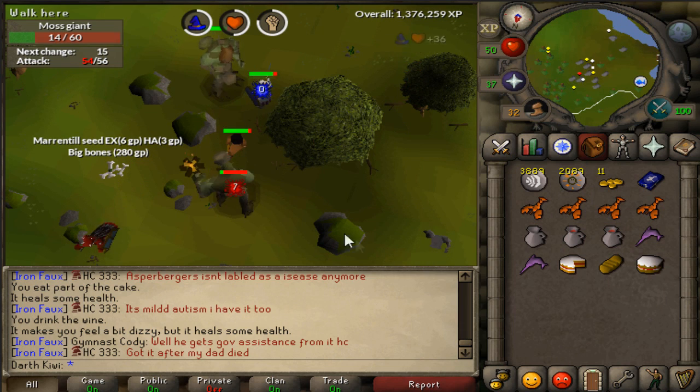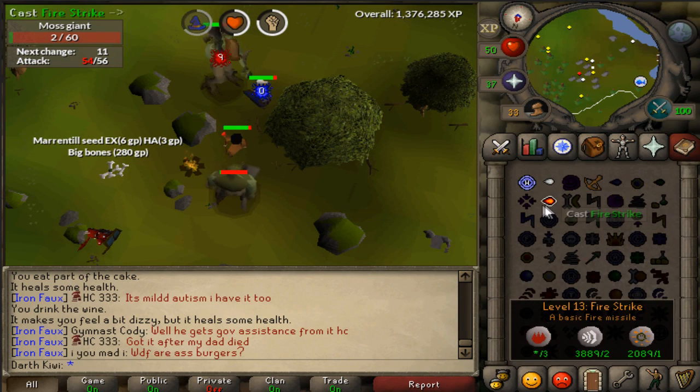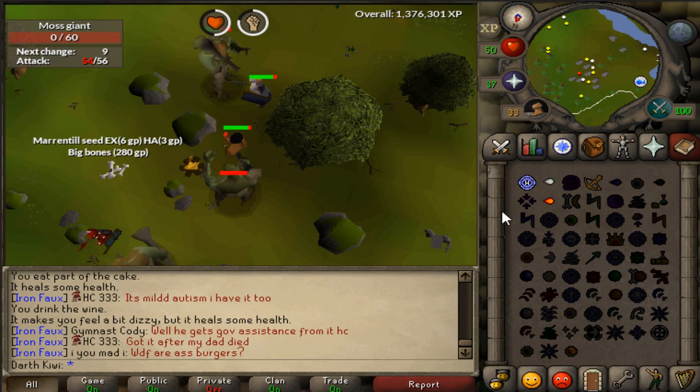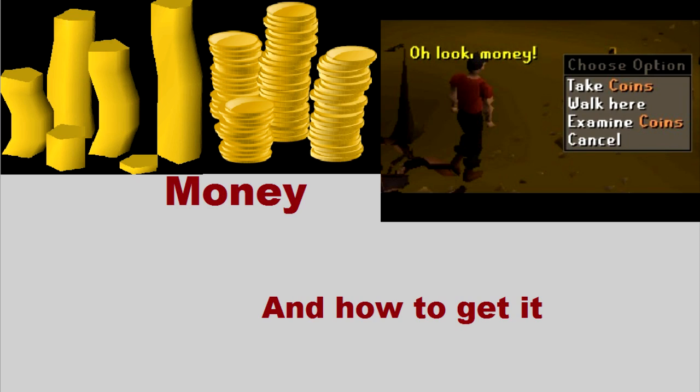Having the proper food so that you can get through the dangerous situations is definitely the way to go through the game. So, what's another area that you might need to focus on? Money. You need to focus on money.